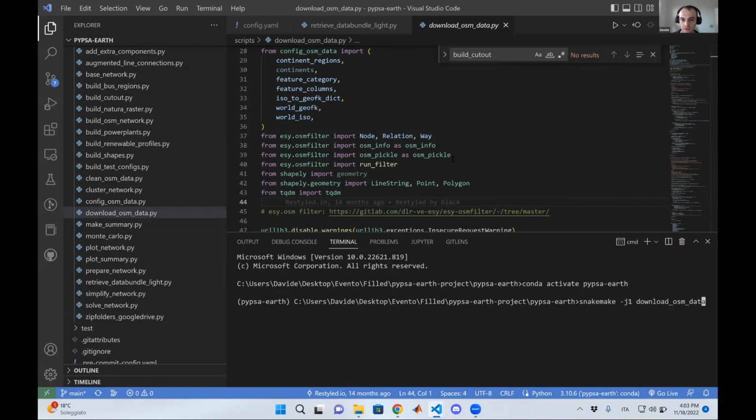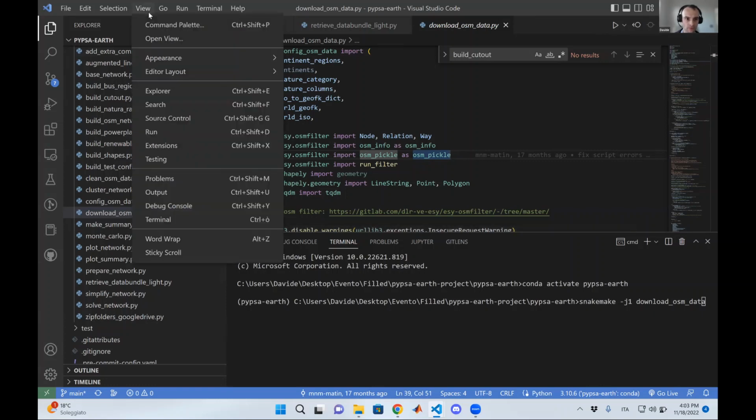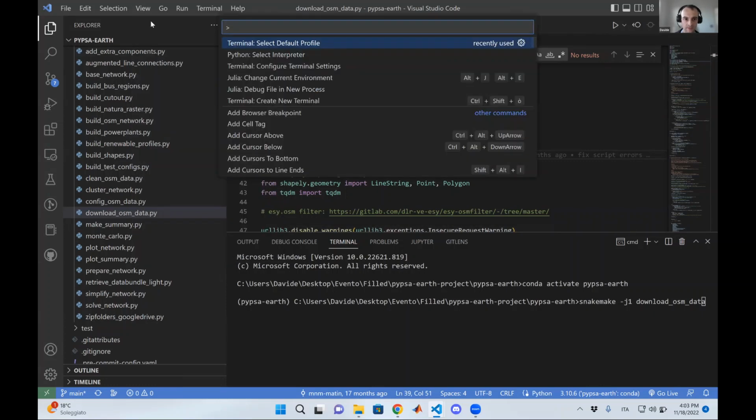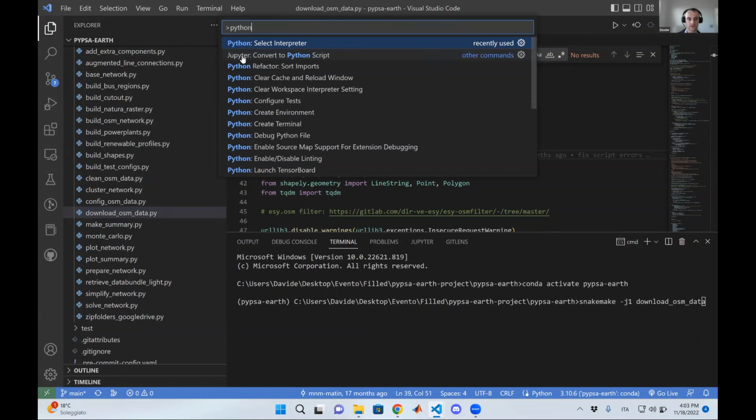But the same can also be done using the play button. However, before doing play, especially the first time that you use Visual Studio Code, you need to do View, Command Palette, and search Python: Select Interpreter.